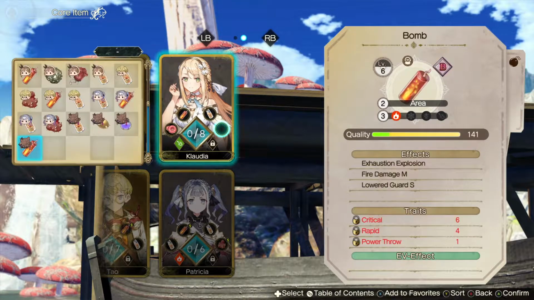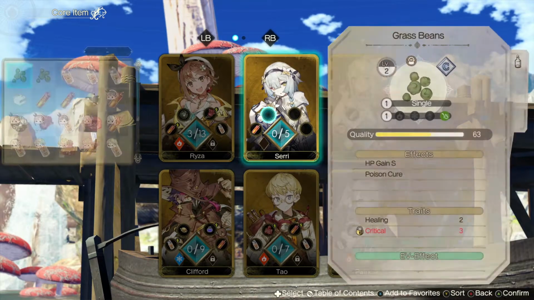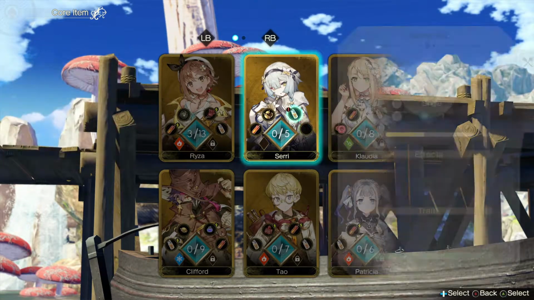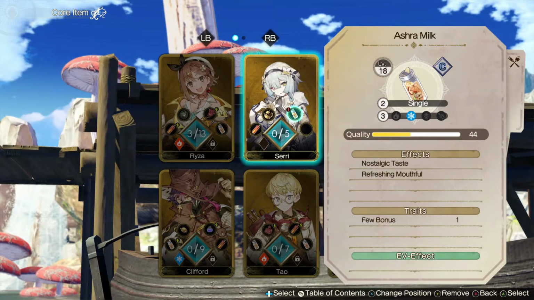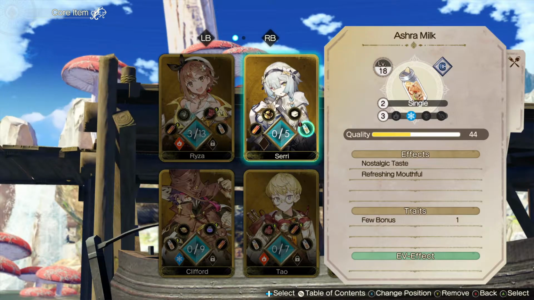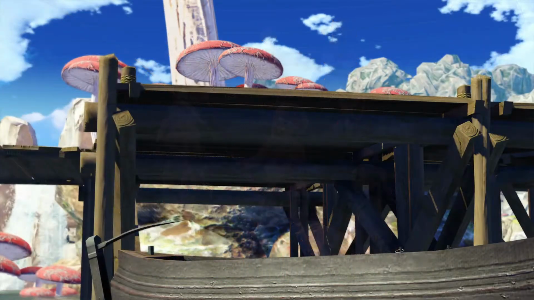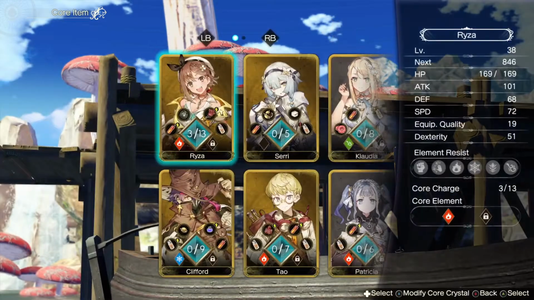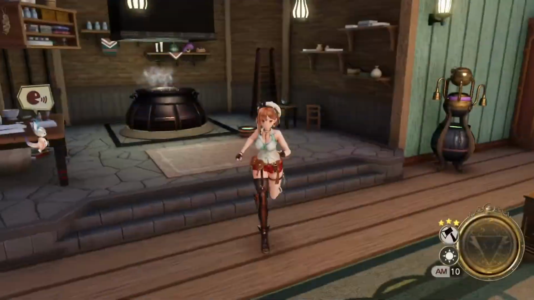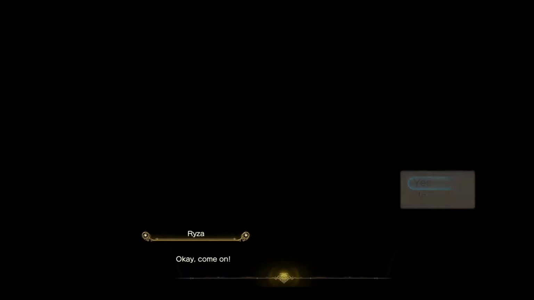I feel like I need to give her some wind abilities, but... Why does that have a thing on it that's not good on her? I don't understand. Whatever. We'll just keep it as that anyway. Okay, everybody's got a good complement of items. And if I go to our core item and modify, we have 440. We need to be using a lot more items, I think. Either way, let's go here and see what's going on with Sari and Claudia.